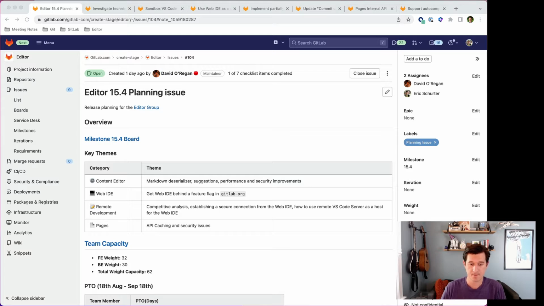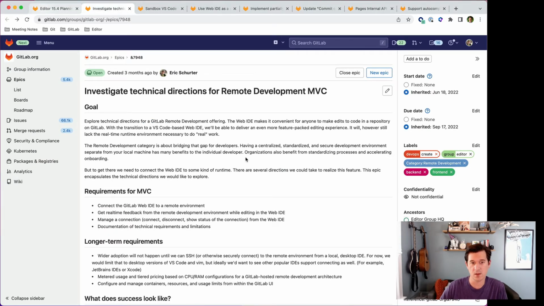for you today. First off, we're about 6 or 7 weeks into an investigation into a new category called remote development. This category focuses on providing a cloud-based development environment that mirrors what you would have locally and connect our web IDE or another IDE of your choice to that. That's our vision. We're figuring out the architecture.